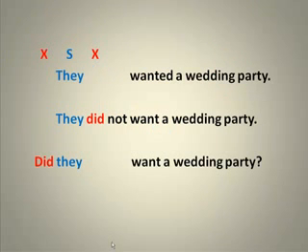They wanted a wedding party. Here in the affirmative sentence, we don't see the subject, but we know that to make a yes or no question, to make negative, we need X words. In this case, we can use did, or other sentences we may need do or does. But when we form the negative and when we form the yes/no question, we find the two places that we can put did, and immediately we see what is the subject. It's the word or words between those two places for did.